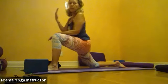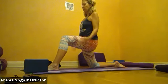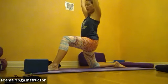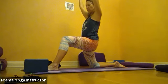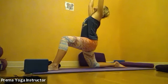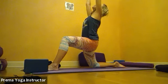All right, gently make your way back into a centered position. Okay. Inhale the arms up. Drop the shoulders into the shoulder sockets so you can feel the core starting to work here a little bit, balance required. When you feel centered and strong, oh, you know what? If you tuck your right toes under, sometimes it helps if this is a little too wobbly for you. Go ahead and lift your eyes, lift your chin, lift your chest, reach towards the sky and breathe. Nice, and we'll hold this for a couple of breaths.